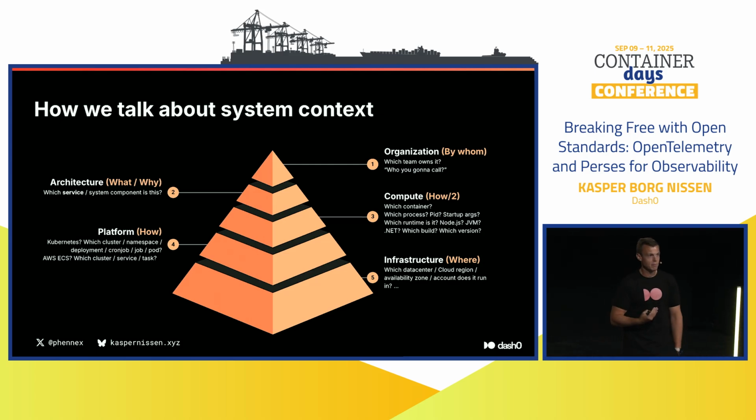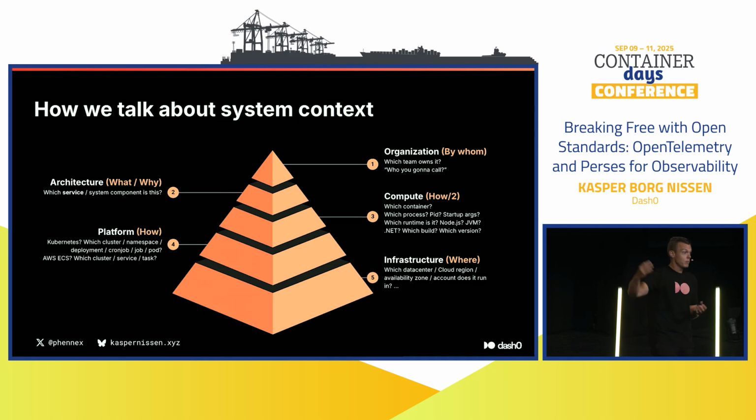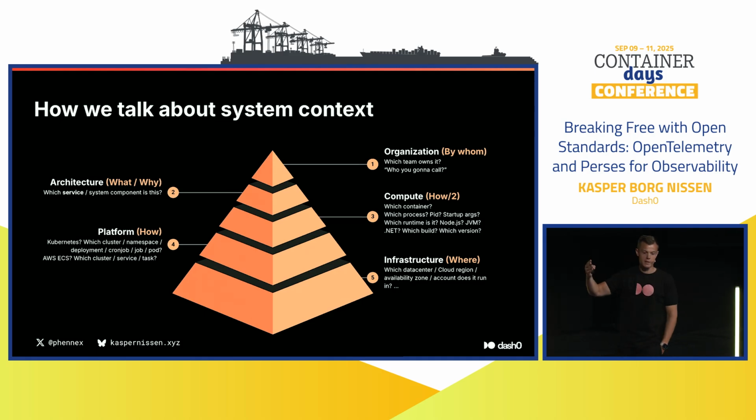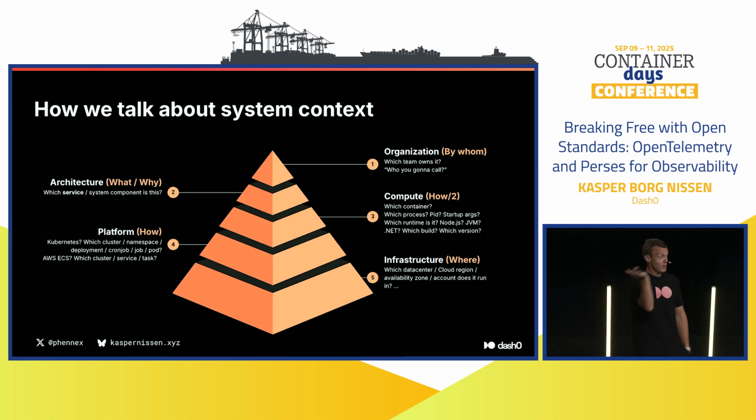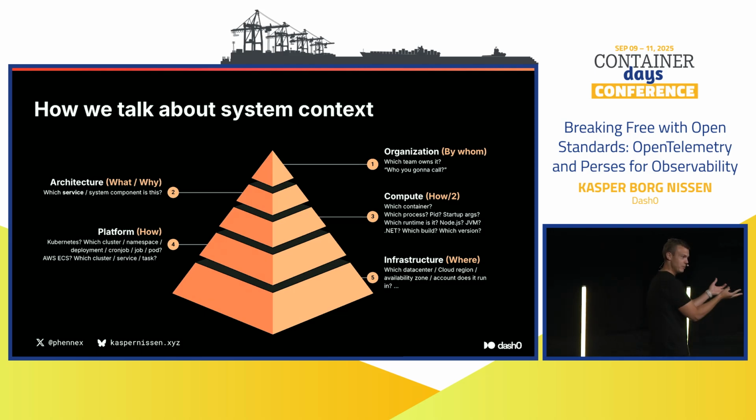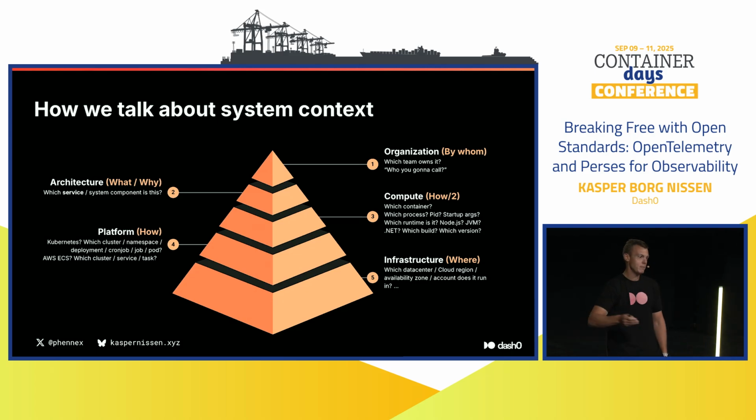How are we talking about context for our systems? There are multiple different levels at which we can understand a system and where the telemetry is coming from. That could be the infrastructure level, like which data center, cloud region. It could also be the platform itself, like which Kubernetes cluster this is. Then we have the compute. We run this on some nodes, so which container is this coming from, which process. Then we have something on top of that, which is the actual system itself, the service. And then, of course, in many cases you also want to know who to call when something goes wrong. So you probably also want some organizational tagging, that this is the team responsible for this thing. So there's a lot of different context about a service that you would want to have.